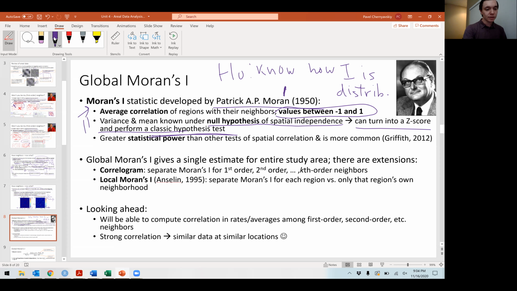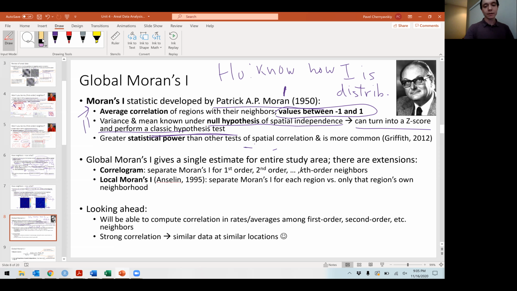It is known to have greater statistical power than other tests. I'll just name drop one: the Geary-Ord G. If you may have heard of the Geary-Ord G, well, it is known to have lower power, and that's why we won't be discussing it. We're also in an introductory class. And if we go through every single spatial autocorrelation measure, then this will be a 5-year-long class.